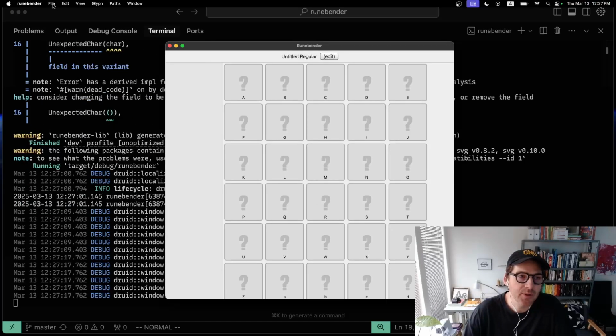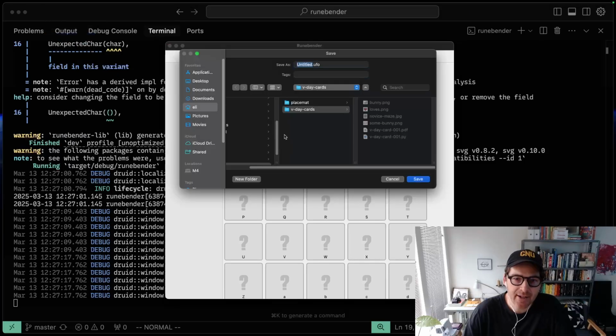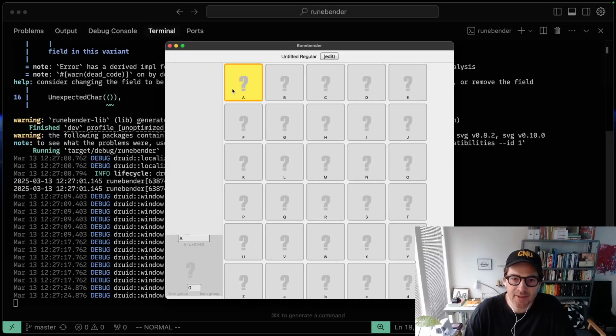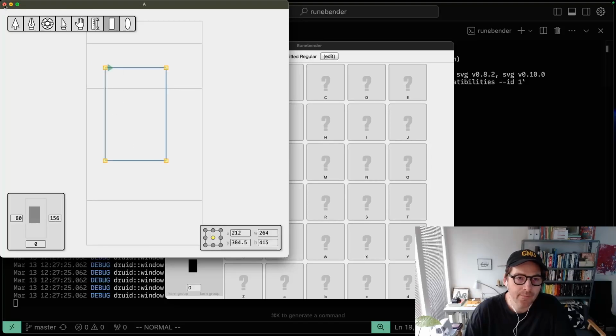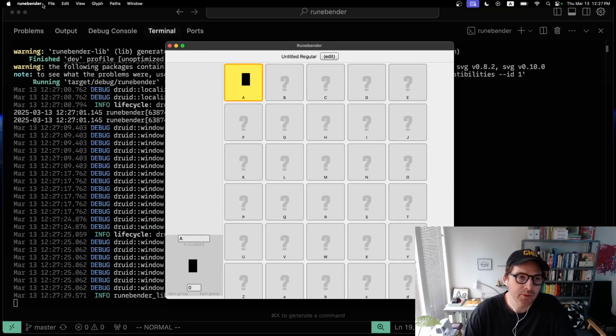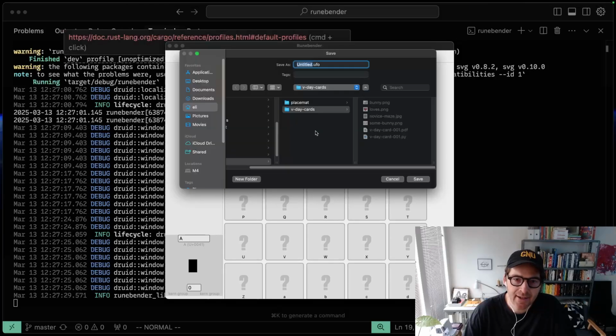And we'll go up to the Runebender menu and we'll save as. Oh, let's actually put something in here. Okay. And we'll do file, save as. Let's see.